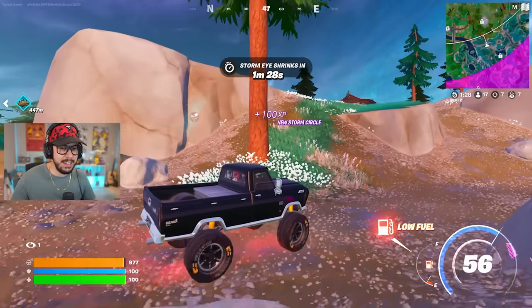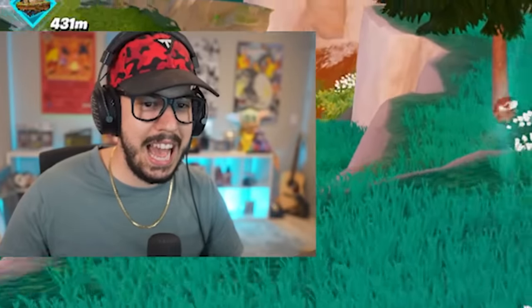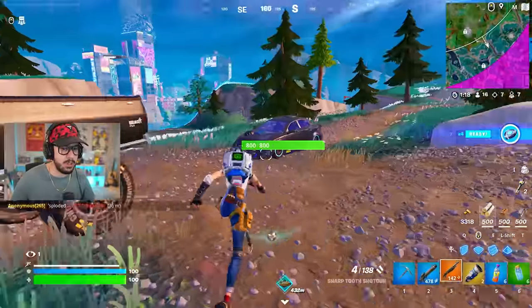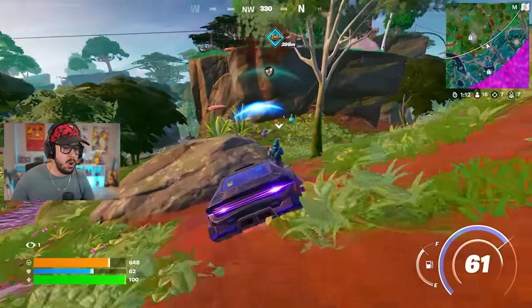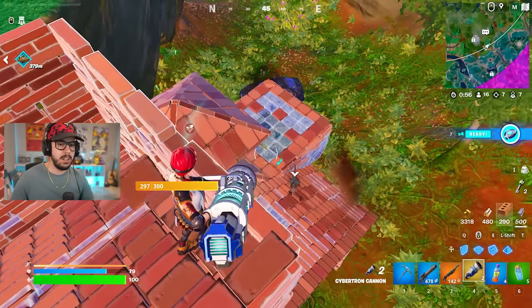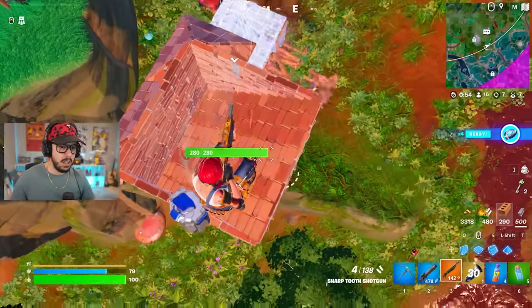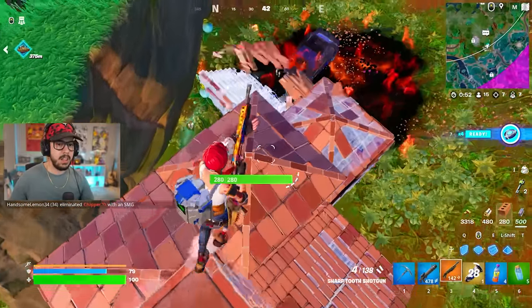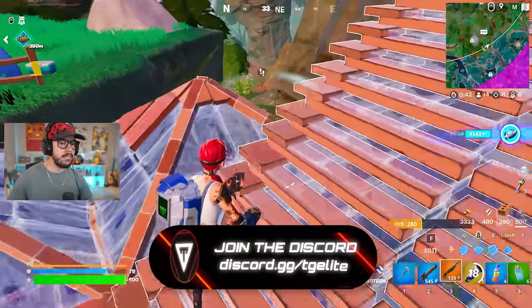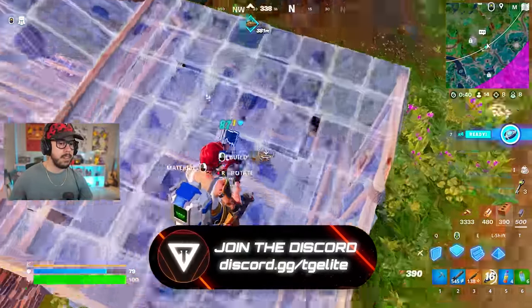Let's go. The island has spawned. We are going to the island somehow. A very indirect path, but oh, this fuel is almost out. We're gonna switch cars. My NPC's in the car. Oh, shoot. Oh, I just comboed him. Boned him. 87.